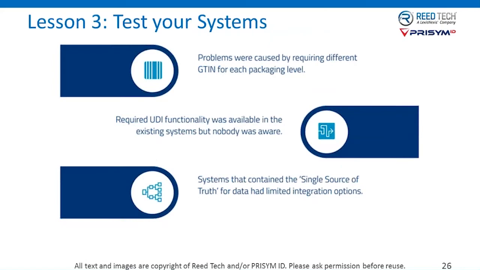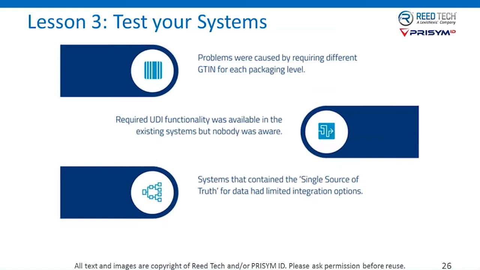The third lesson is around ensuring that your systems are suitable for the implementation that you're planning, and this is definitely something you need to do as early as possible. It may be that some of your systems and old processes are not really capable of meeting the new requirements. For FDA UDI, we found some companies needed new systems, had to have systems updated, additional validation requirements, additional training and so on, so again, all takes time.